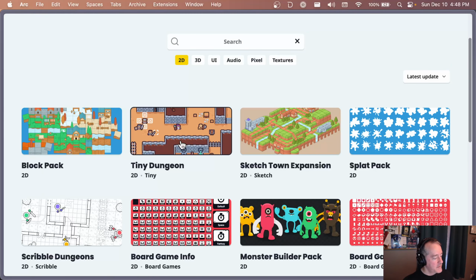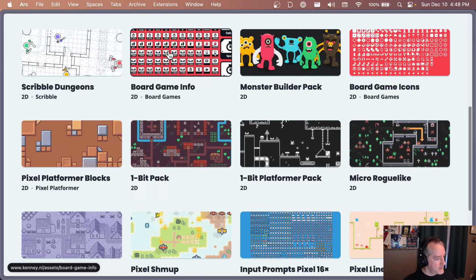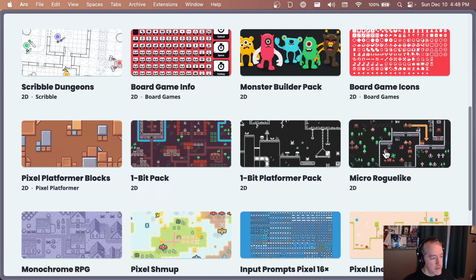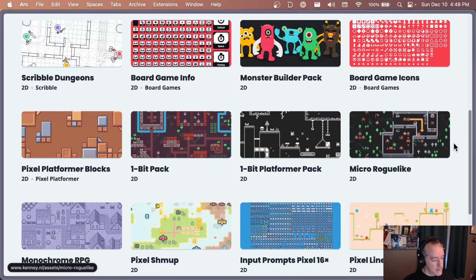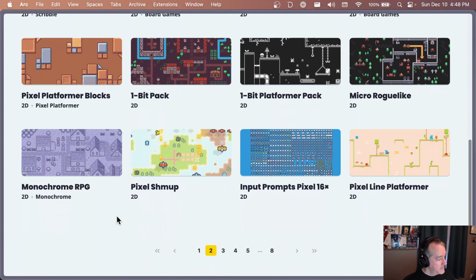Maybe this tiny dungeon, right? That might be good. Now this is going to be really small. It can be pixely, so we might want to scale them up. Let's keep looking at what they've got going on here. There's a micro roguelike, again, really small sprites. Monochrome RPG. Nope.